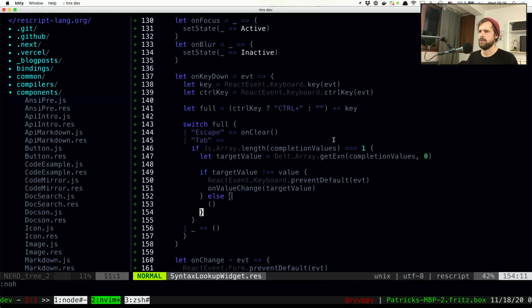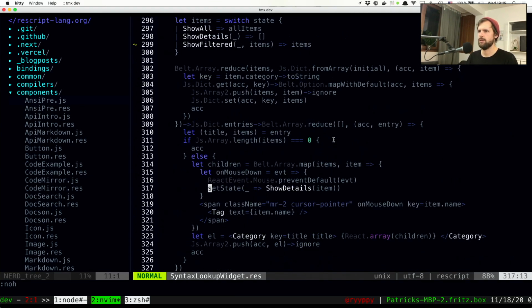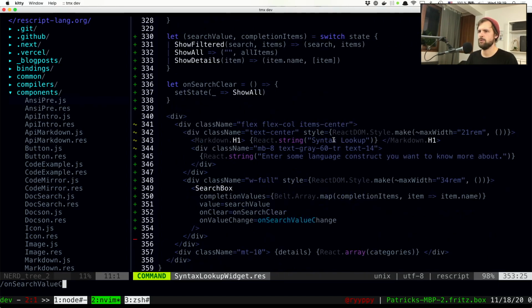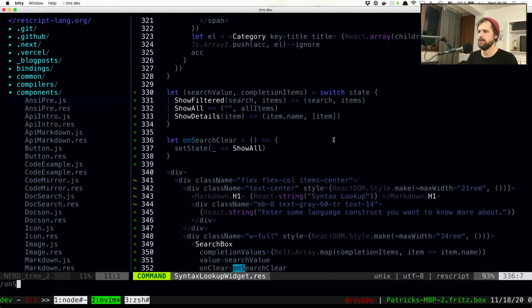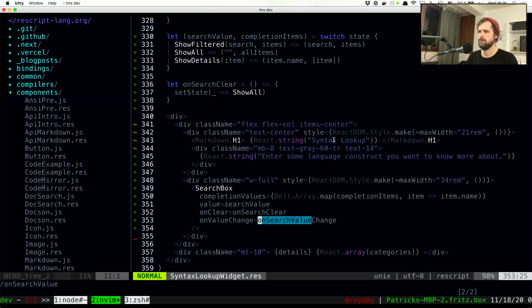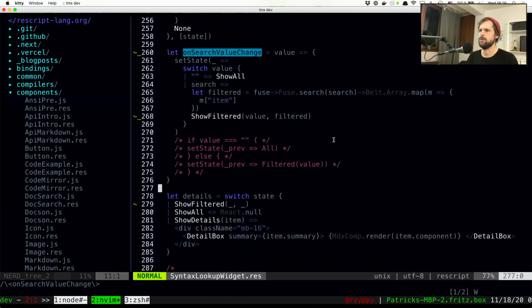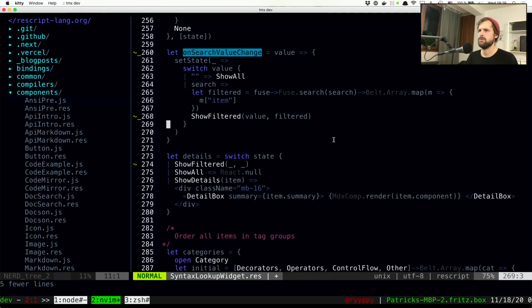This is also missing. So we need to go back to our on search value change. And here we need to do a similar logic as before. I think we don't need this one.